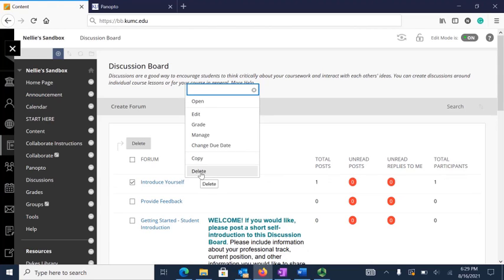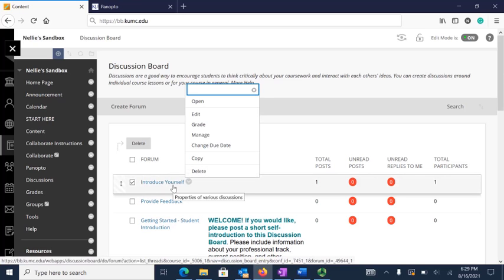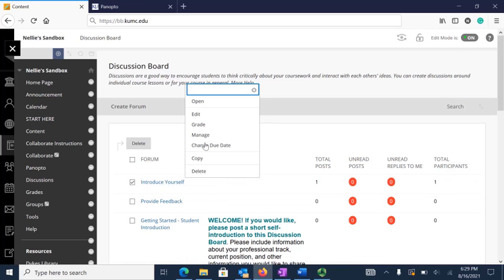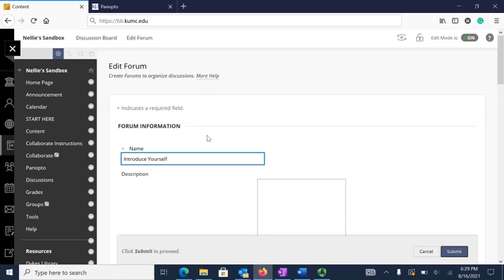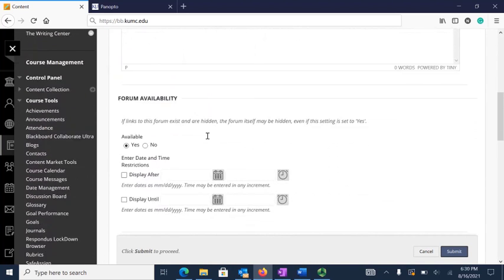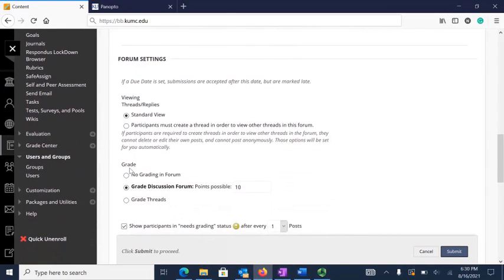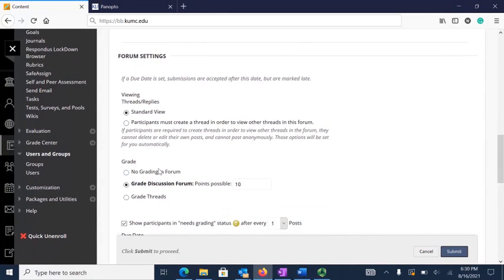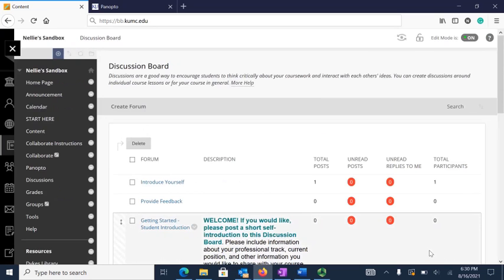Also, another note, anything that has any value placed to it. So if your discussion boards are for a grade, you've set 5 points. Actually, you can come over here and edit this. And as you scroll down, it will ask for grade value here. Notice it says grade. An option is no grading in forum. Chances are you want them for points. Because it's actually tied to the gradebook, once you delete this discussion forum, it will automatically delete it from the gradebook as well. Just a heads up that it will do that. I do get a lot of questions about that, so I thought I'd cover it here.